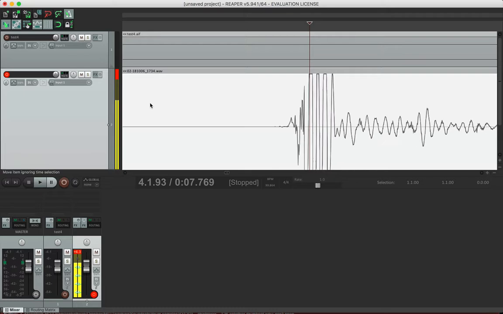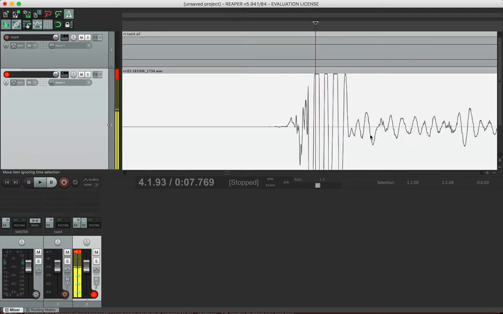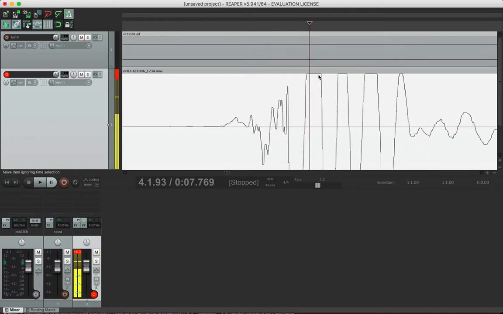So you'll notice that most of these waveforms have nice round curves when we get to the peaks. But here, look at how these waveforms are clipped off and really square looking. So that's what happens if you have your input gain too much, and that's going to cause distortion. Now for something like this, which is a hand clap, you might not notice it so much because the hand clap is already very noisy. It's a very noisy component to that impulse. But really, this is not the right thing to do.